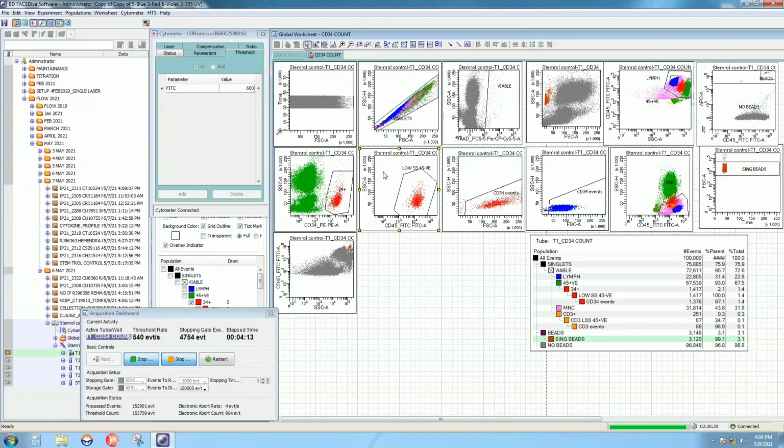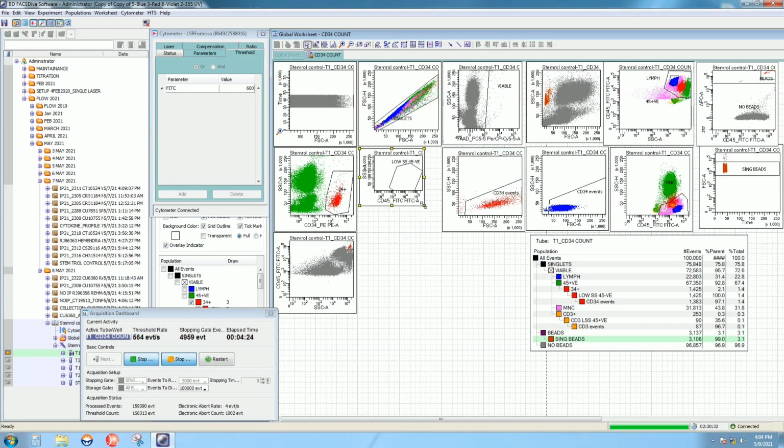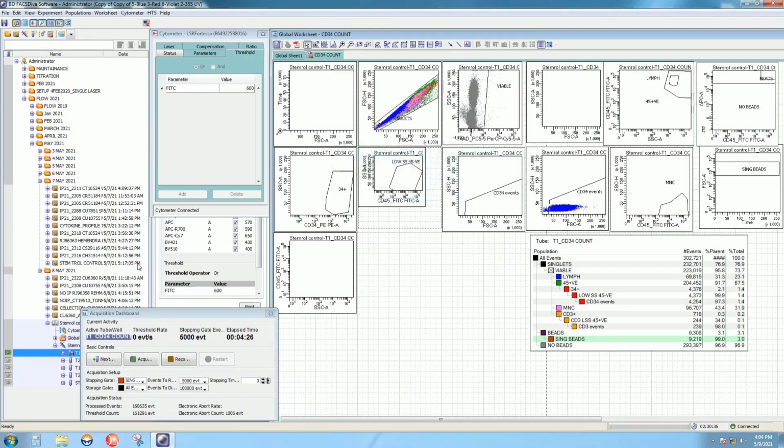After that, a fourth plot, which is CD45 and side scatter, to fulfill the criteria of low side scatter as well as CD45 dim, which is not acceptable. We are done with the acquisition.